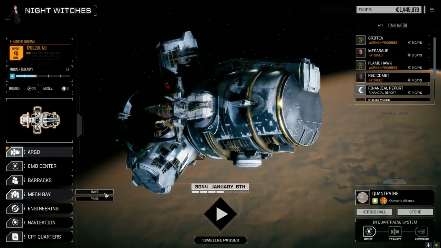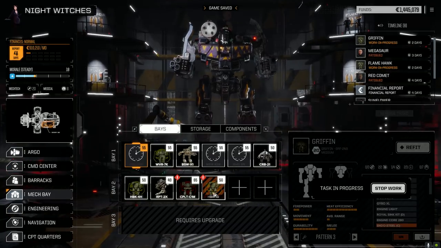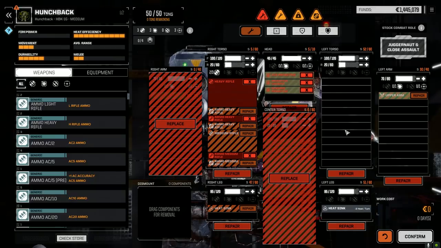Oh, we got a Hunch... it's the primitive Hunchback, though. Let's have a look at it. 22,000. Let's have a look at the Hunchback. I don't know. We may just trash it right away. Hate to say that, because it is a medium mech, but I think this is the old version. Yeah, primitive everything, pretty much. So, I don't think it's really worth holding on to this guy.